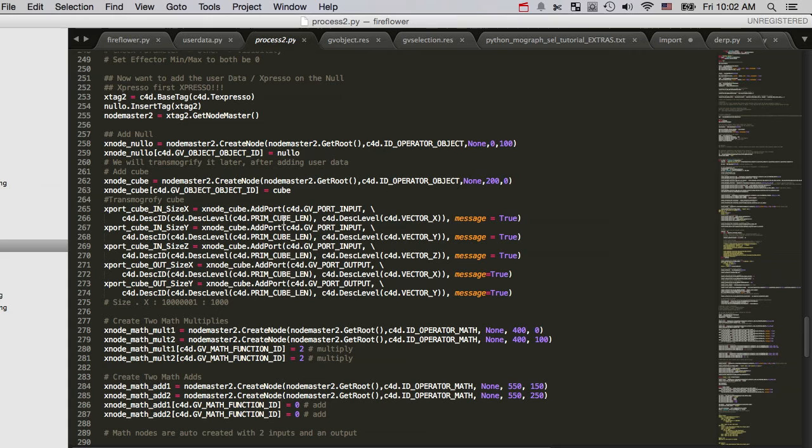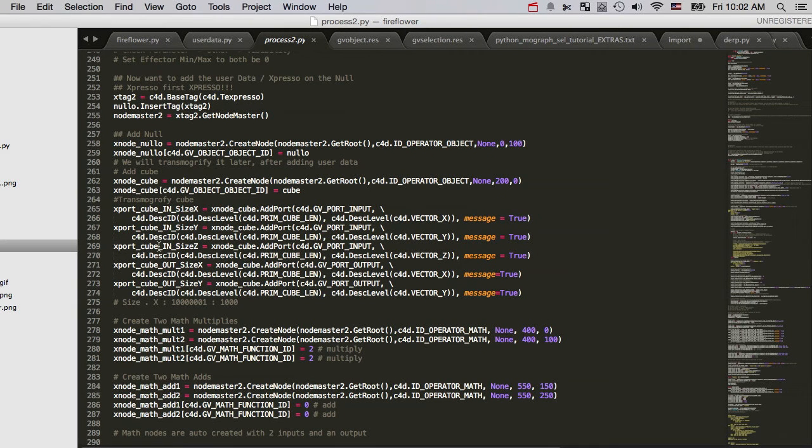Dudes, that's how you add it. I found this online. The real way to actually add that isn't with the ID like I did. You actually want to use these description ID things just like with the user data, but I'm just gonna copy and paste it.